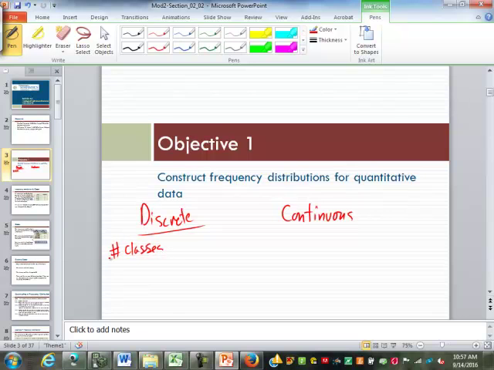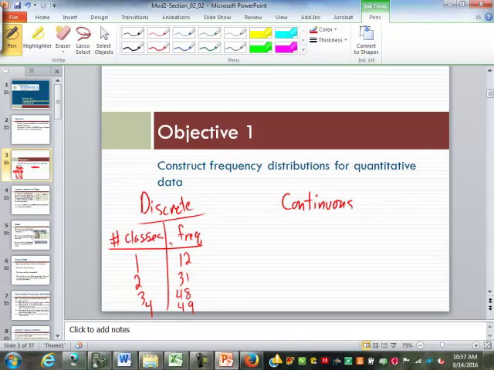So number of classes, you might have 1, 2, 3, 4. Let's say that nobody surveyed had more than 4 classes, and I'm only saying that because I'm out of room. You have your frequency, and you list their frequencies. So we have them listed like that.